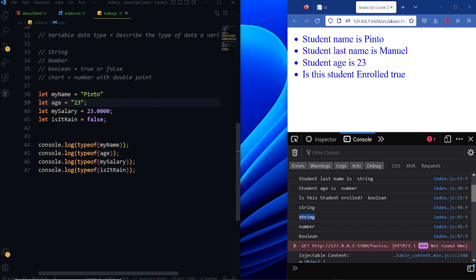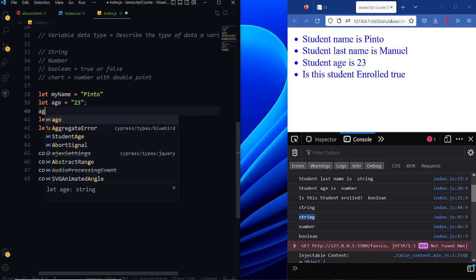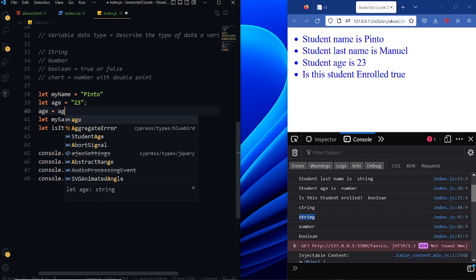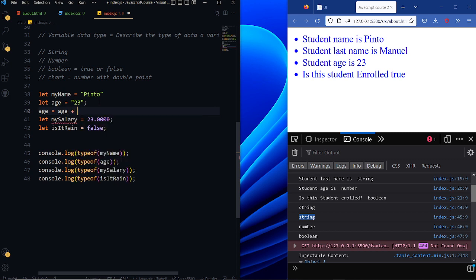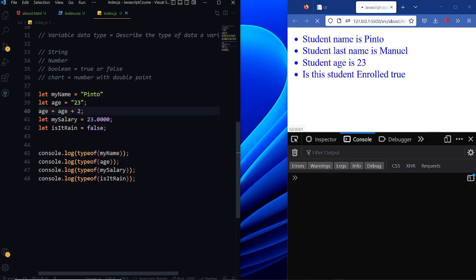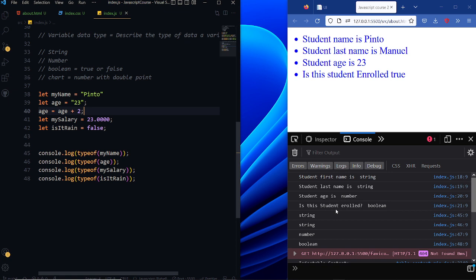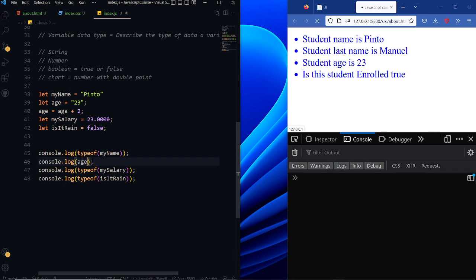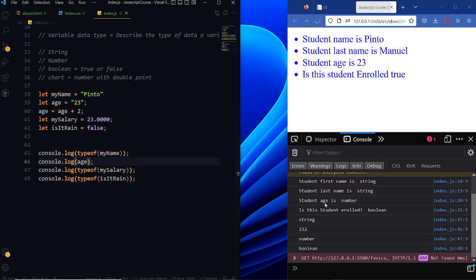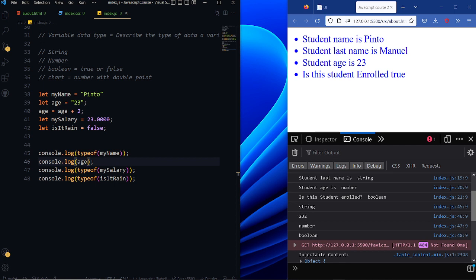So if I just say age is equal to age plus 2, you'll see that my age now, let me just remove this data type, I just want to display the age, my age now is going to be 232, which is wrong.